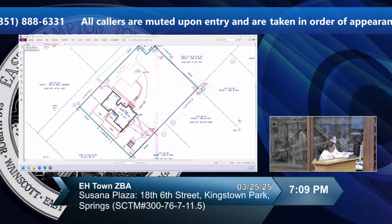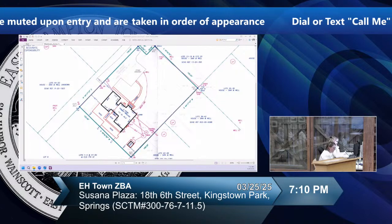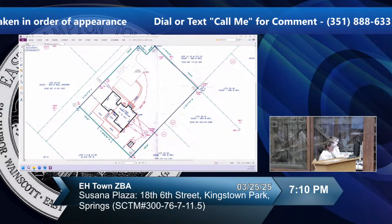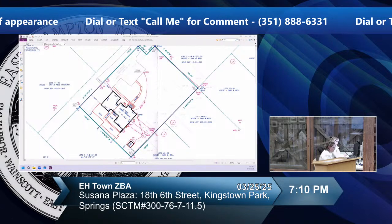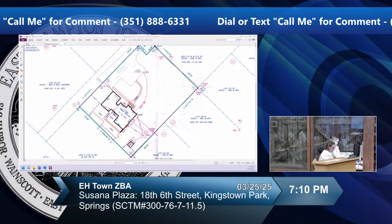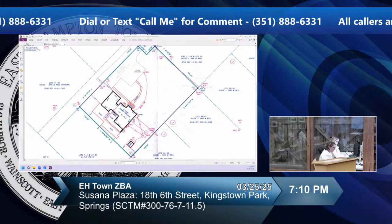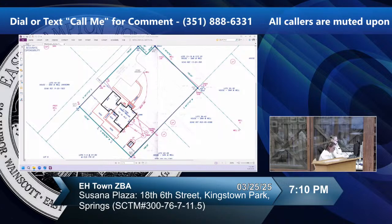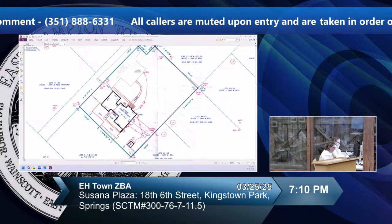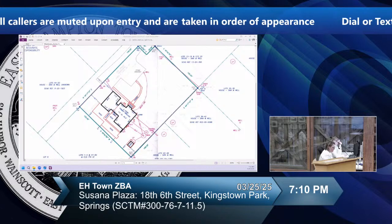The existing 735 square foot patio is now no longer brick and sand. It actually has concrete in the middle of it as well. So that's another reason why we need to meet these setbacks. The variances that we need are two for the patio. One is to allow it to remain 19.7 feet from the front yard lot line where 20 feet is required, for a 0.3 foot variance. And the other one is 11.3 feet to allow it to remain 3.7 feet from the southerly lot line where 20 feet is required.